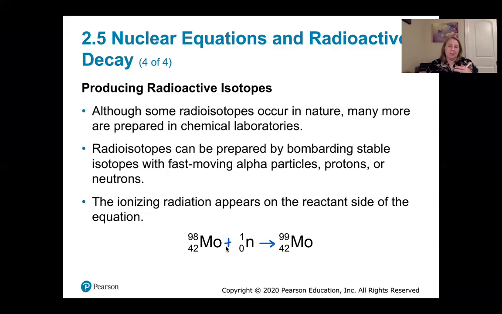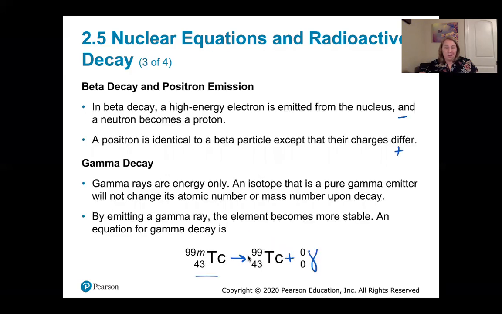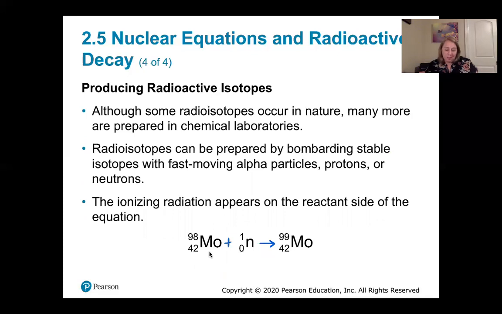So this is molybdenum. And if we take molybdenum and we give it one more neutron, right? Now we go from molybdenum 98 to molybdenum 99. But what's really cool about molybdenum 99 is that it is actually going to decay into this right here, this technetium 99. And this is the metastable one that we want to use for the clinical setting. So this is something that we can create in a lab and then have a nice stock of this radioactive material to use in diagnoses and things like that.